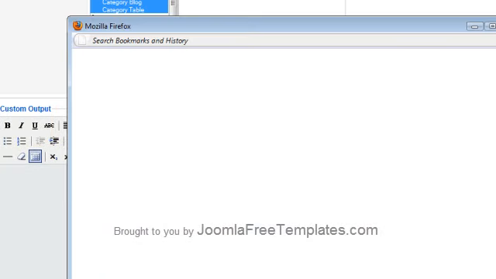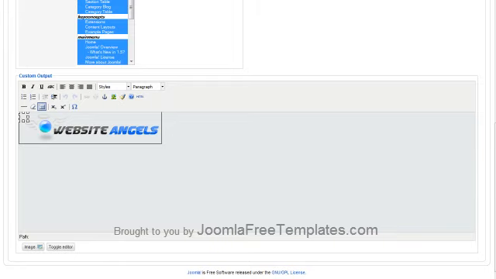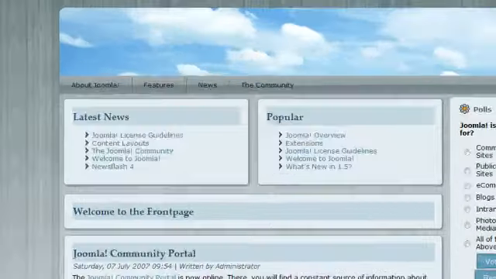I'm going to go across. If you're just going to use text, you can just type in what you want. You can use the WYSIWYG editor if you want, or if you've got a logo that you want to use, you can put the path to the logo. The logo that I'm using on this you can actually use on your live site if you want to. Obviously it'd be far better to choose something that's relevant to your site. I think that's correct. Underscore blue. Yeah, that's right. So I'm going to save that and come back to the front end and refresh.